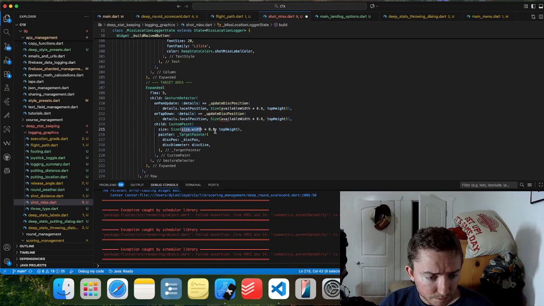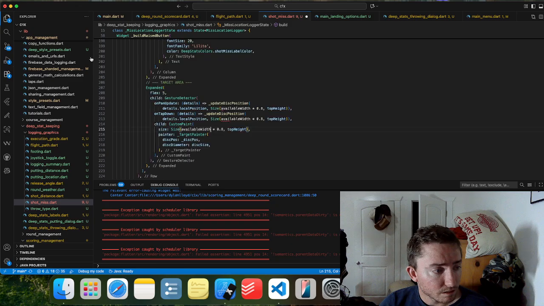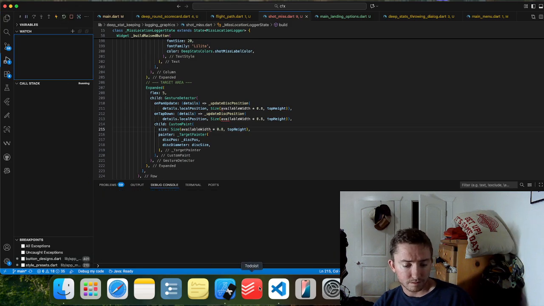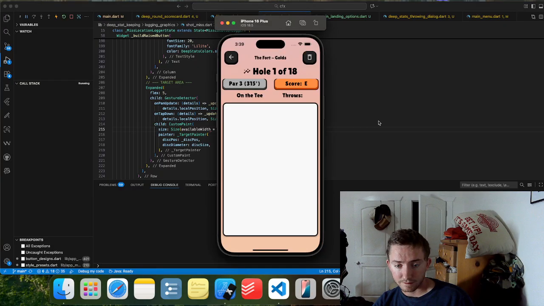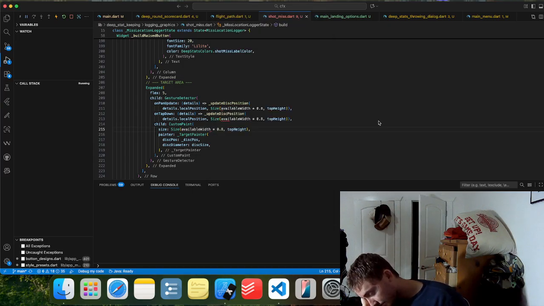Trying to go faster, but it's still not registering the changes. We'll get there though. Oh, frozen again. Come on, you can do it.